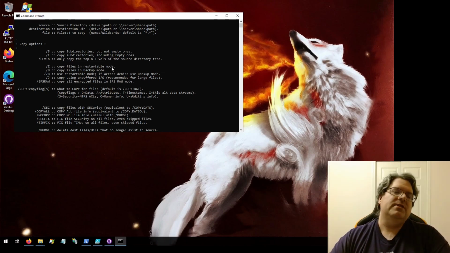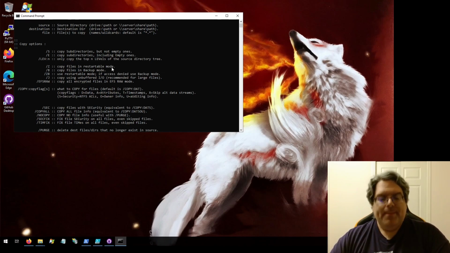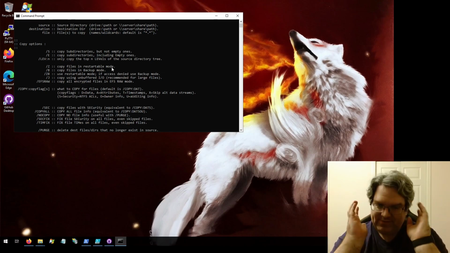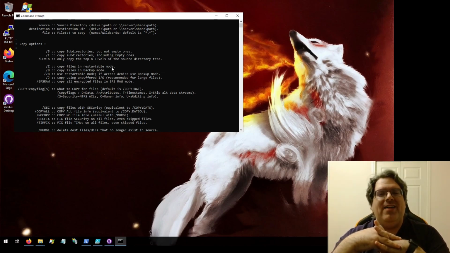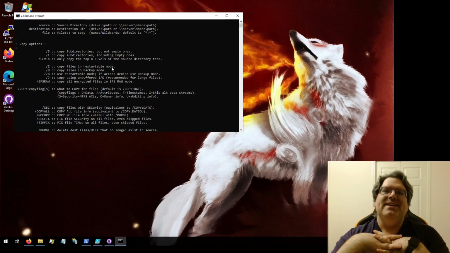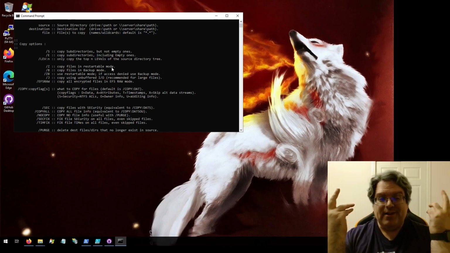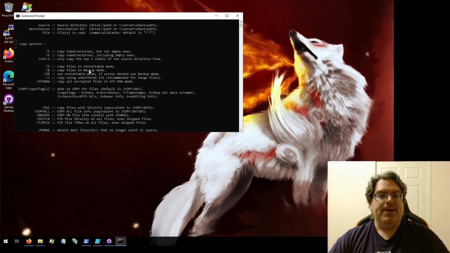If it fails, I want it to fail completely, and I'll restart the copy if I have to. Maybe that would be different if I was copying a single file that was like 1 terabyte in size. I could see not wanting to have to restart that. But I have never seen a file that is 1 terabyte in size.